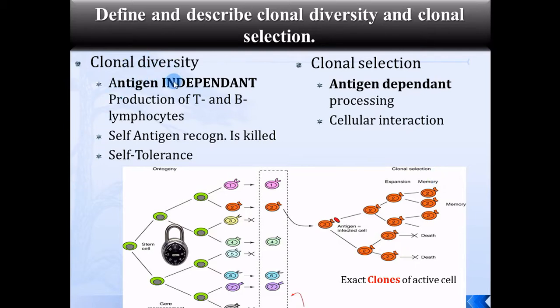Clonal diversity is antigen independent. This is from stem cells. You randomly assign a combination. Clonal selection is antigen dependent. Now, once that cell has recognized the antigen, it can replicate and make tons of clones, and clones are all exactly the same. Hate to make a Star Wars reference, but like when they did the whole Clone Wars thing, they took that one soldier, that one bounty hunter, and they made millions of copies of him that were exactly the same. Every soldier was exactly a copy of that person.